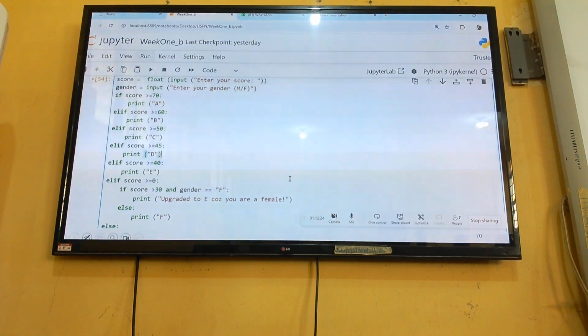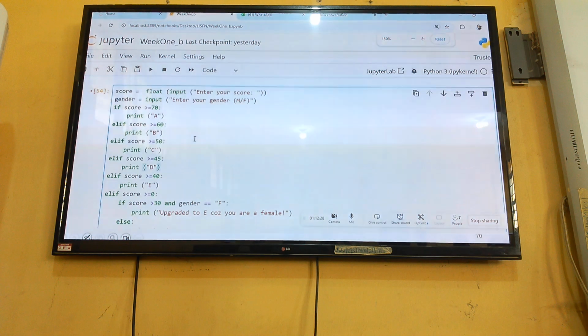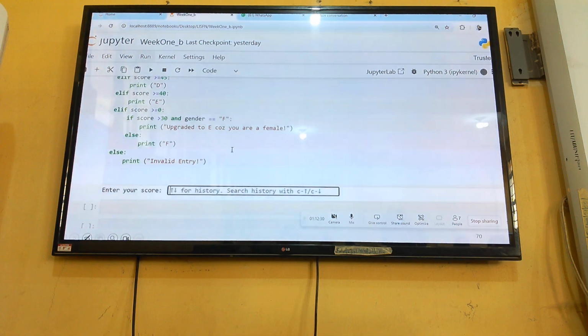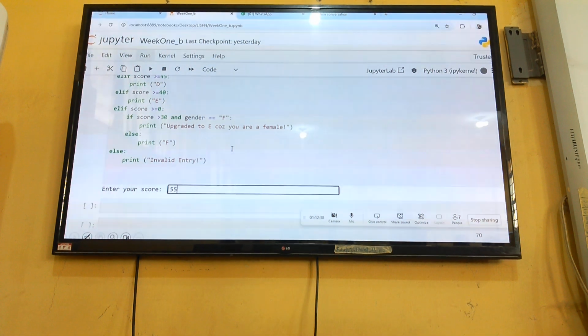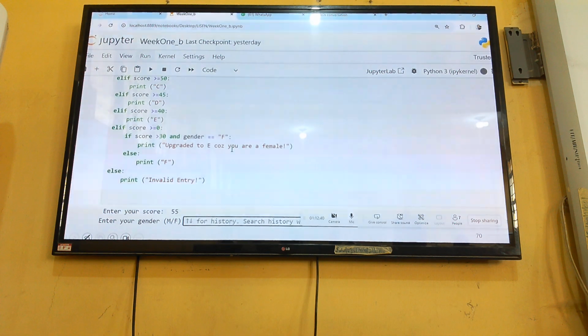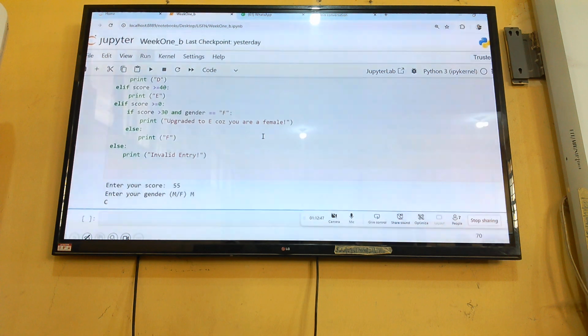If I run this, what happens? It requires the user to enter what? If you get 55 and you enter your gender as male, it returns C, right?